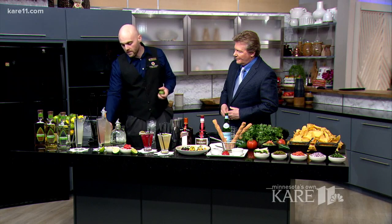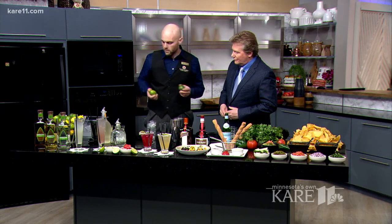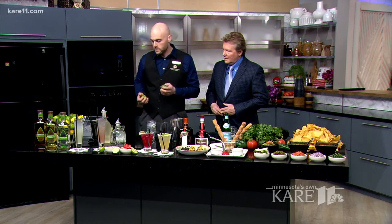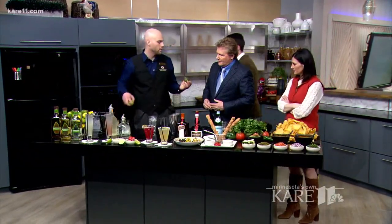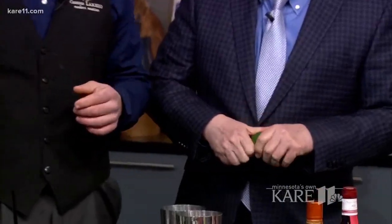Another really important aspect of a margarita is not to use anything with concentrate or anything out of a bag like that. We squeeze fresh limes every morning at Cantina Laredo. So we squeeze fresh lemon and fresh lime, and make our own simple syrup. You want to use a lime that is nice and soft — a nice, soft, shiny lime. You don't want to use one with a really hard texture because that turns out real bitter.